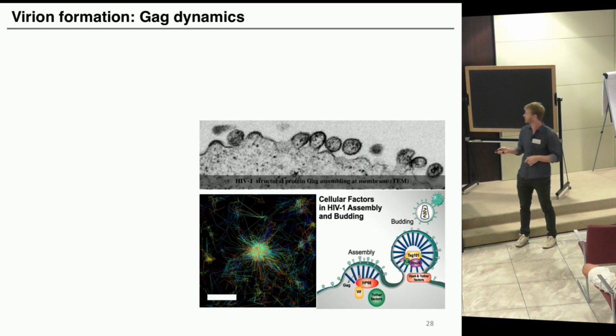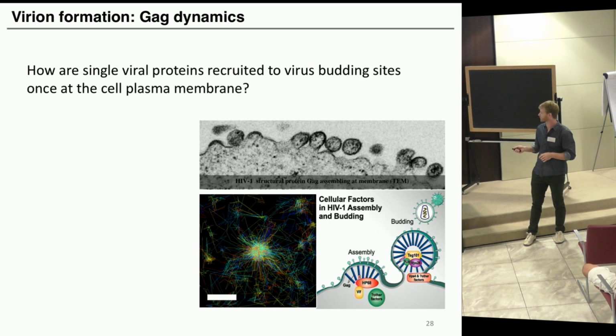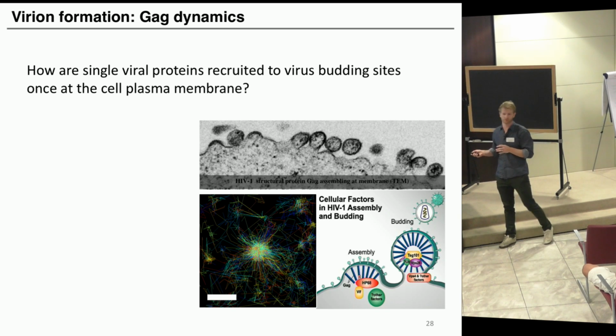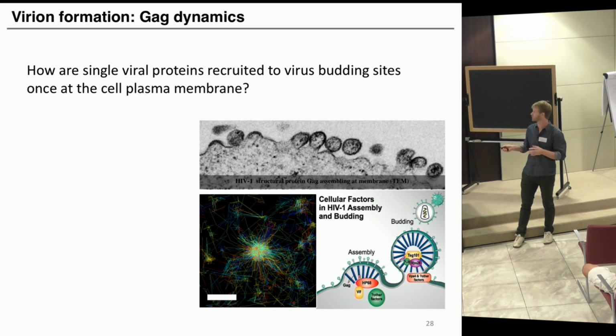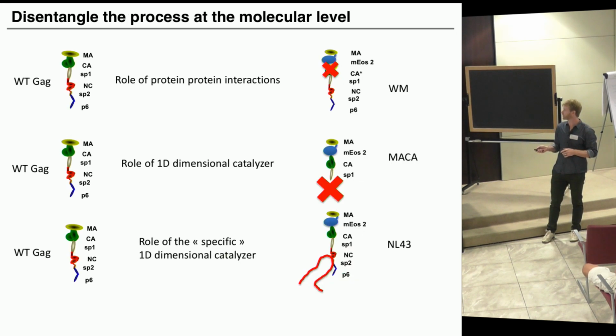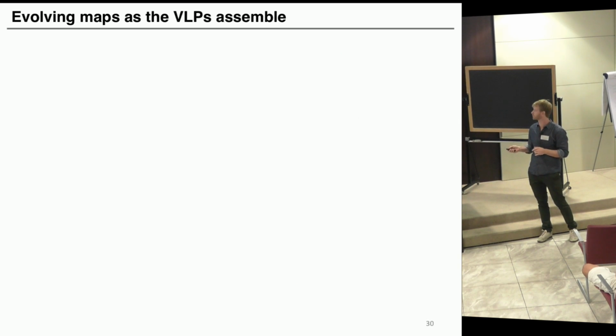These GAG proteins are linked to the formation of capsids, especially in the HIV virus. These form and bud on the membrane. And here we have time-varying dynamics. We're going to look at 20-minute recordings because this happens over, say, 15 minutes. And again, we can do different kinds of functional studies here, changing the role of the catalysis or changing the interactions between the different molecules.